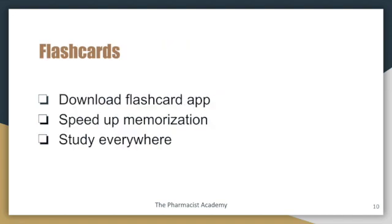Use flashcards. I don't use physical flashcards — I have an app on my phone called Flashcard that I utilize. It's very easy to use. It allows me to study everywhere and gives me the opportunity to go through very important factual things about the medication really fast. Those trivial questions they may ask me — I'm able to put the information into the flashcard app and then test myself.